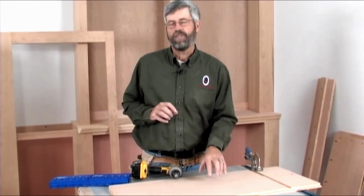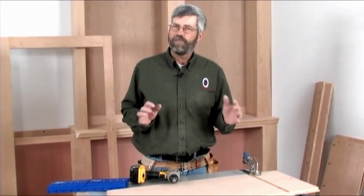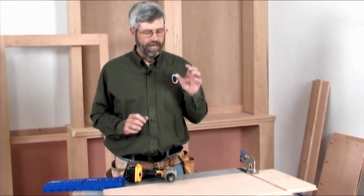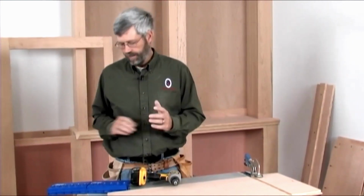I always want to put adjustable shelves in every cabinet that I do. For one thing, if I've got a good jig, it's actually faster than putting a fixed shelf in, and it just makes the shelf way more user-friendly in the end. So if I get a chance, I'm always going to put adjustable shelves in.